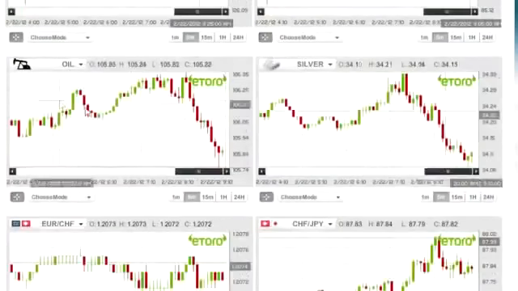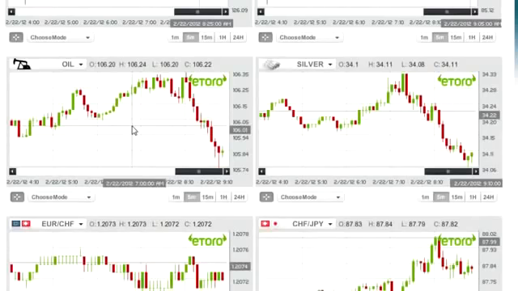Now, it's needless to say that we can analyze a downwards going trend line just the same as we analyze an upwards going trend line. It makes no real difference to us, and I will now show you how. You can see here that the oil is a downwards going trend line. You can see that it's going from this point up here, but then it goes all the way down here. So it's a downwards going trend line, and it's pretty obvious.